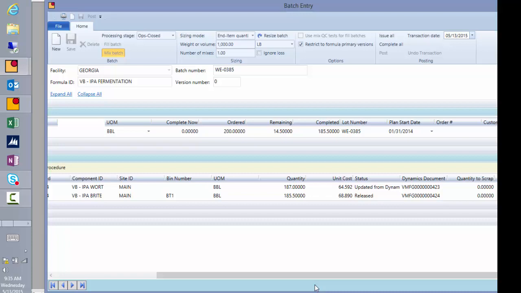So it's somewhat black box-ish in the respect that we send the transaction, we call the post, and then we await a response. When that response comes back, we're picking up a few things. Most notably, we're picking up a unit cost. So that inventory transaction posted at a certain value, and we're handing it back into the batch, and we link it back to the Dynamics document number. I happen to be integrated to GP right now. So that's a GP document number that I've linked to. And I can go back and forth to GP and I'd be able to see those same costs, et cetera, and so on. So the costs are being brought into the batch.